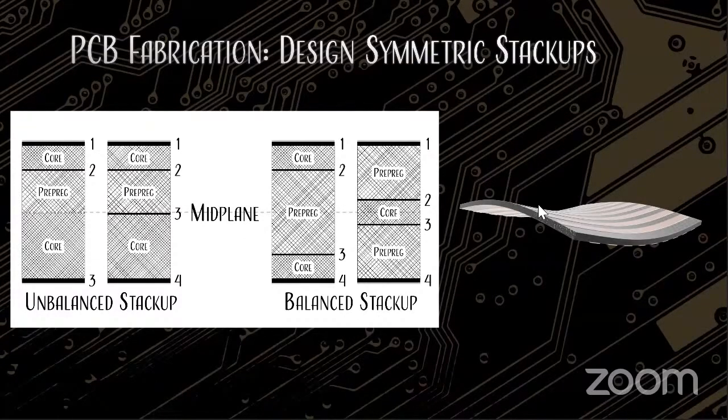And we can't put flat components on curved boards. We've got a process engineer over at Advanced Assembly, Sebastian, who will rant and rave at this for hours on end for you if you ever have questions regarding this. You might, from a signal integrity standpoint, want to create an unbalanced stack up, right? Keep your signal close to a return path and then do whatever you're doing over here far, far away. Okay, from a signal integrity issue, great idea. But from a design for manufacture, design for assembly issue, horrible idea.